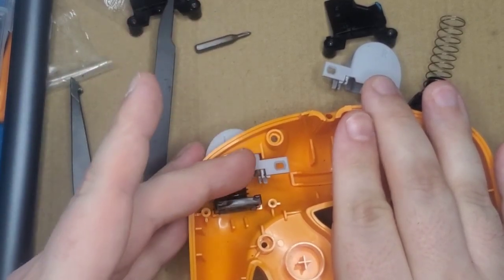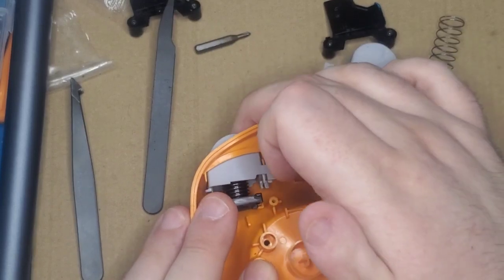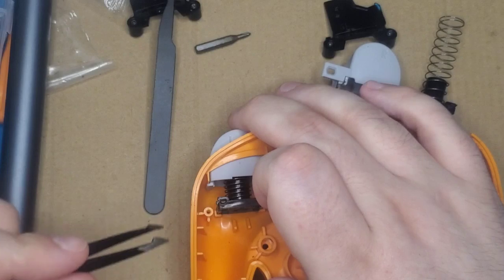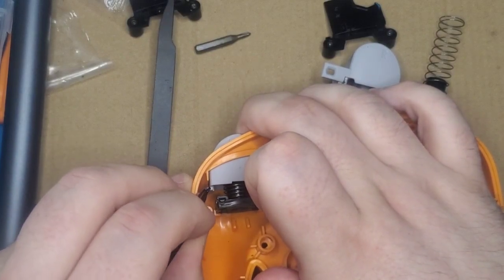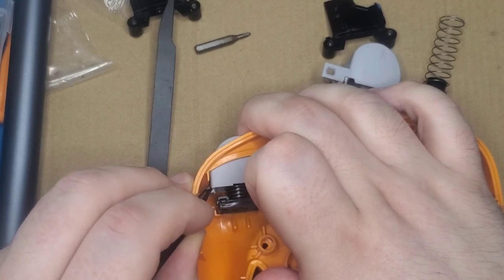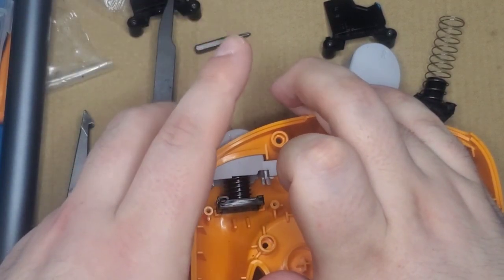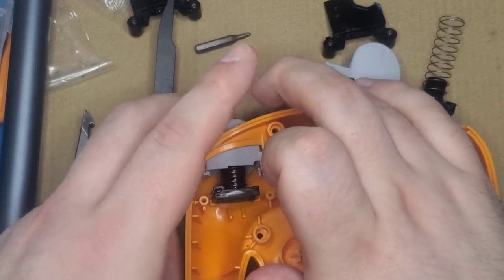And that's okay. It's got a little bump stop here that's made out of plastic. You can put a little piece of foam tape right between there. Let me find something better to point with. You put it right here on top of the actual trigger itself on that bump stop, and it'll make less noise when it's coming out. That's not really a concern. I like a good clacky controller. I want to hear everything I do.